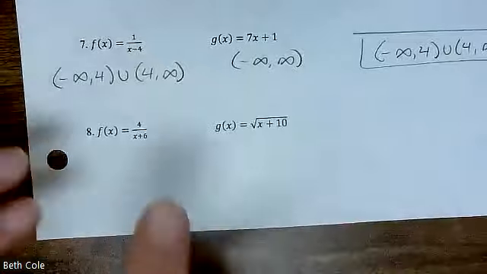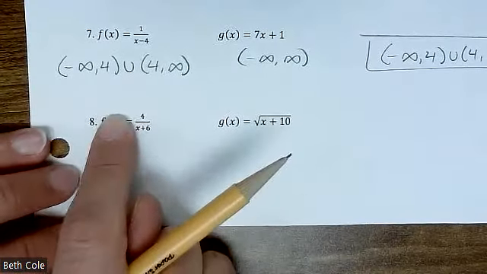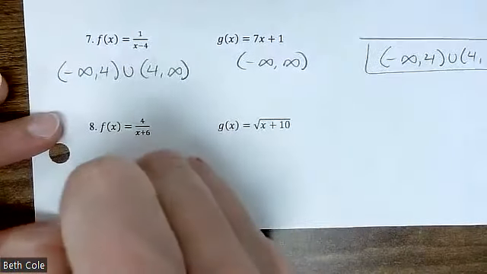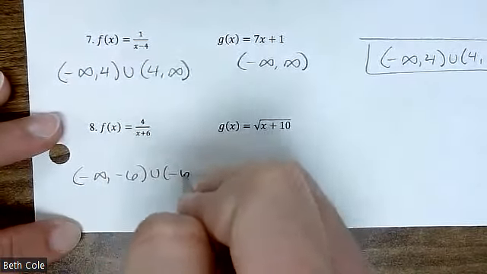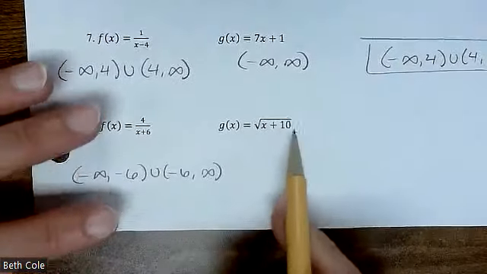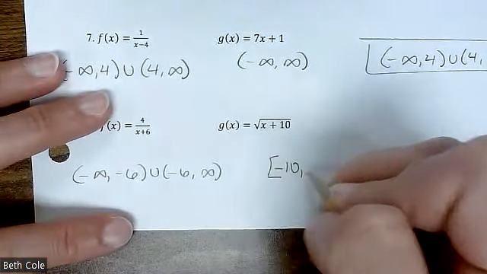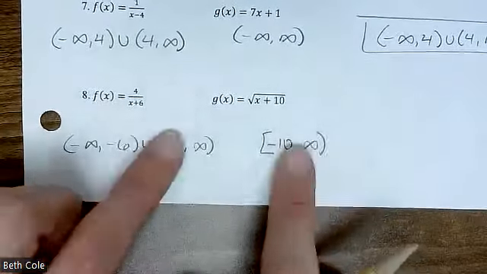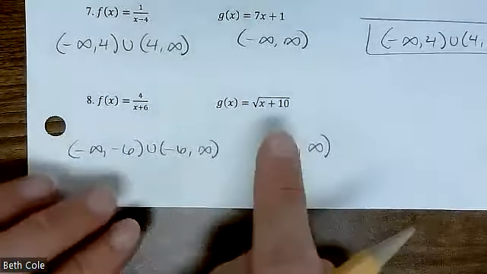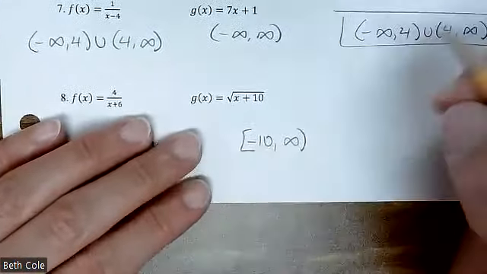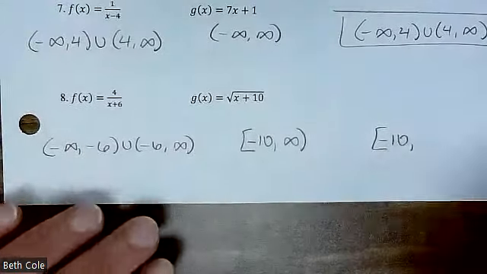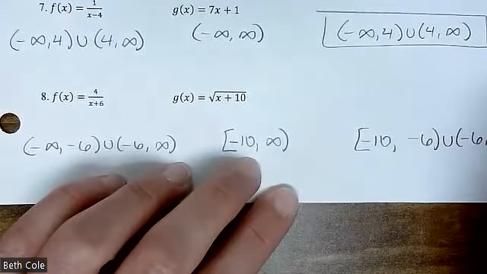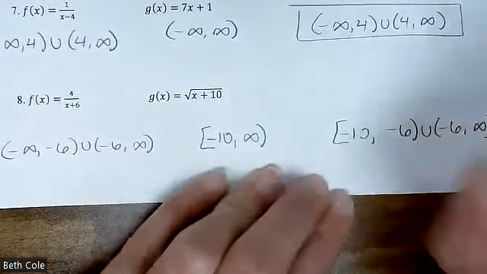All right. Who's your troublemaker for this one? Who are we kicking out? -6 is not invited to the domain party. And then this one shifted left 10, so it'll be bracket -10 to infinity. Now they both have a restriction. So you want where both of these are happening, or basically where they overlap. So you want to do -10 onwards. So we're going to start with -10, but you also need to skip over -6. So you're doing both of them at the same time. Let me make that look more like a 10.